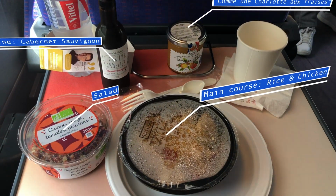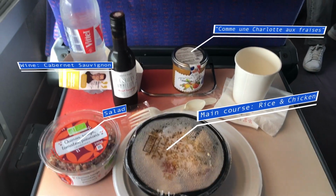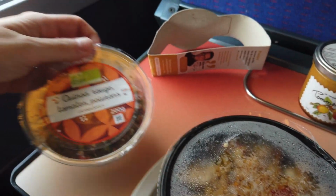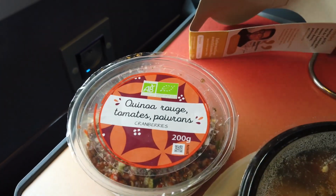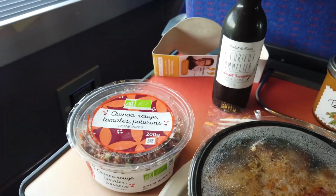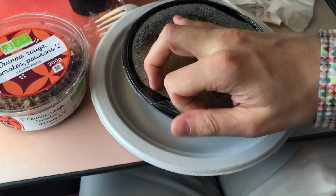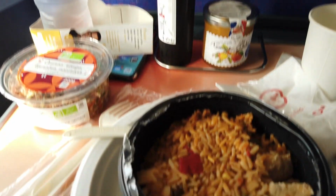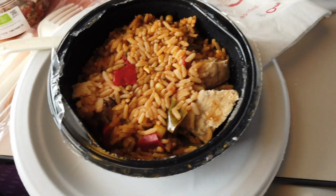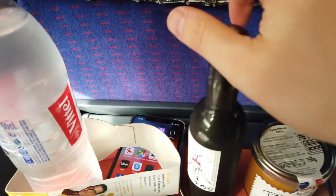While the price for the meal itself is okay, the presentation of the food could be improved. There's plastic packaging all over the place, which probably makes it more convenient for SNCF and the staff, but neither does it look good, nor is it environmentally friendly. Besides, it can also be difficult to open, so this is definitely something that could be improved. Quality-wise, it is okay though, and as always, I do appreciate that you can buy something to eat on these trains.